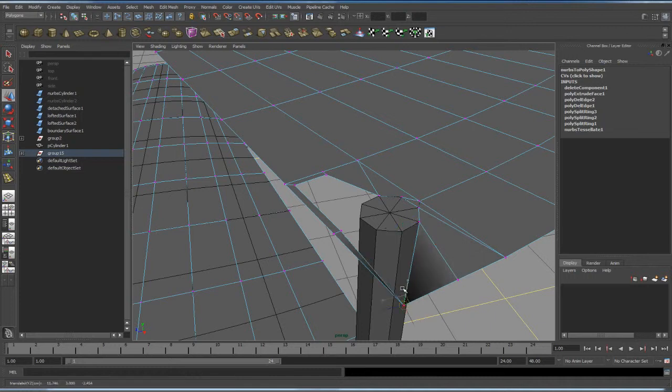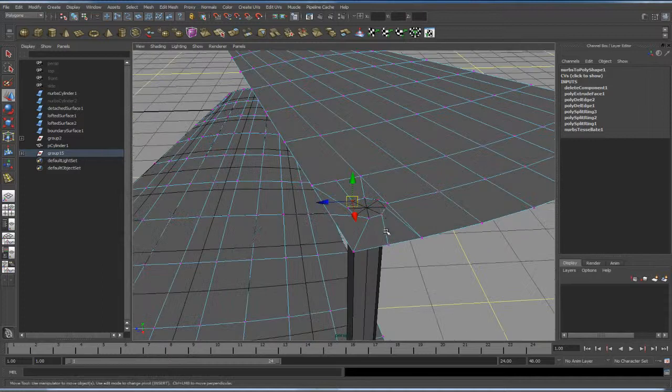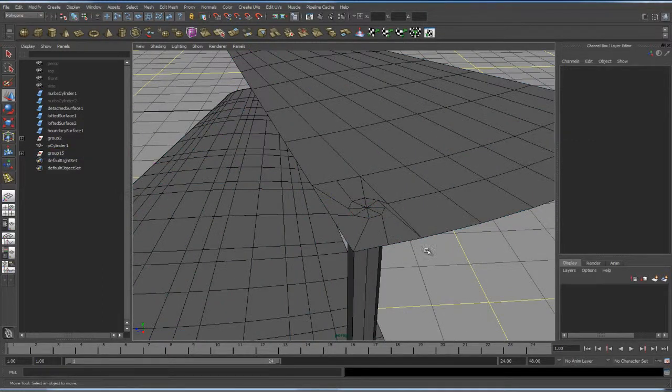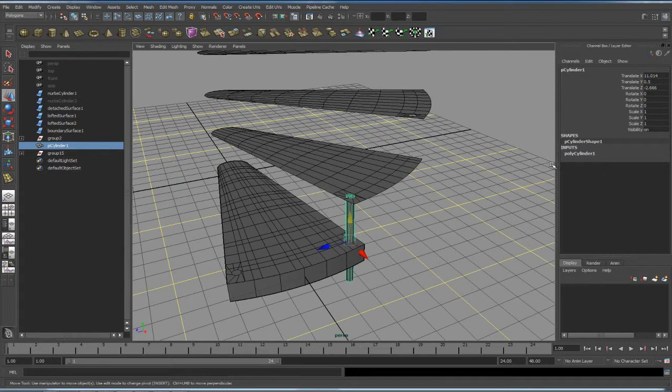So this is how I get it to be an exact match on that hole. I could have used a 6-sided cylinder, but an 8-sided cylinder easily and quickly matched this point count. Alright, and then when I move this rod upwards, so we'll move it up, say 3 units.